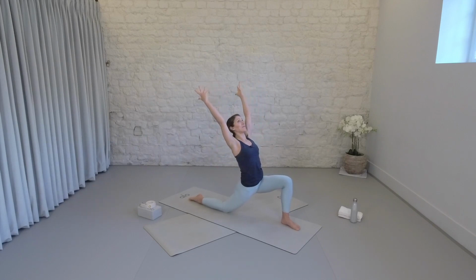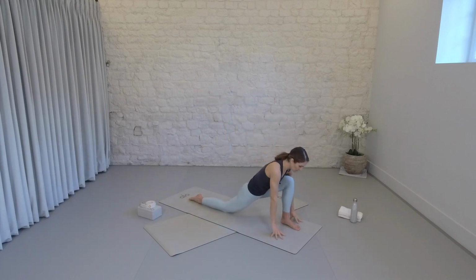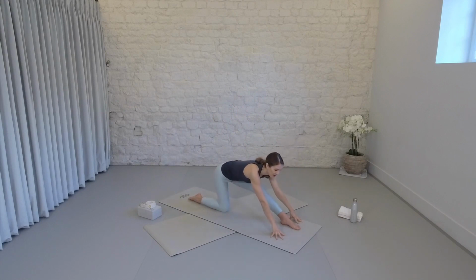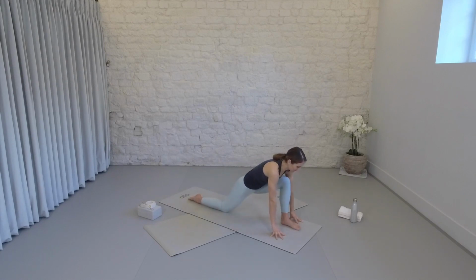One more slow inhale. Exhale, bring your hands around the front foot. You can use blocks if you want to. Inhale, you're shifting the chest forward, and exhale, you're moving back into the half split. Front leg straight to bend. We go again. We rock forward.